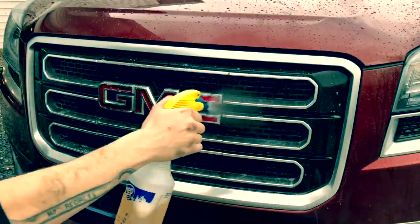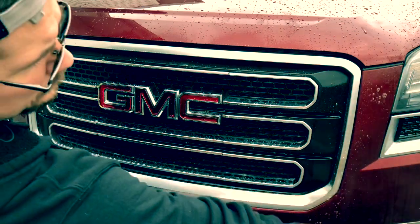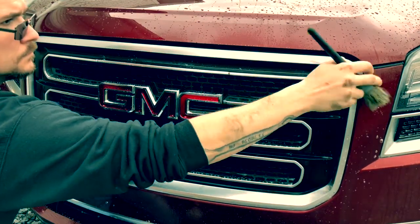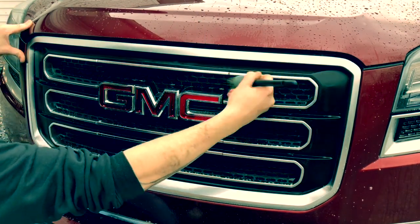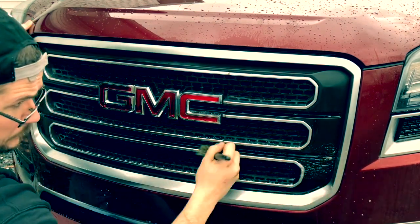Moving on from the wheels, I start working on the front end of the vehicle. Going to soak the grille and the bumper and the fog light areas with some Optimum Power Clean. And the vehicle's already been wet prior to this, so I'm not too concerned with putting chemical right on there. It's pretty mild in the dilution I have it anyway. I go through the body panels with a softer detail brush than I even use on the wheels, so that way I don't scratch anything, none of the chrome, none of the clear coated surfaces. It's just not worth it.